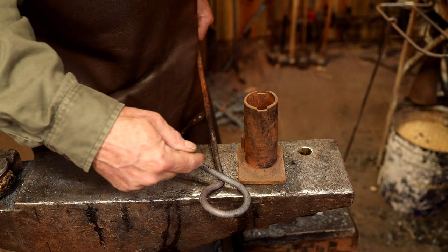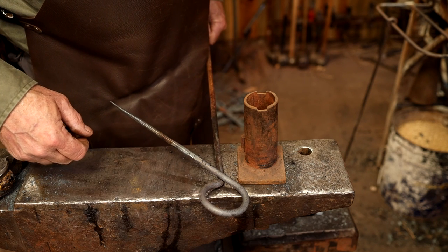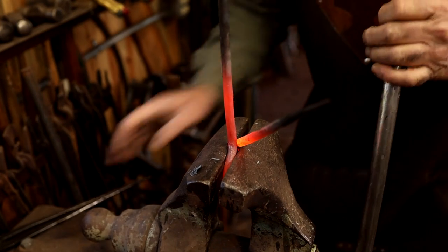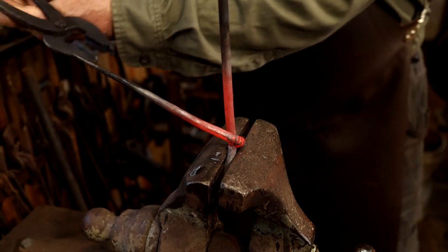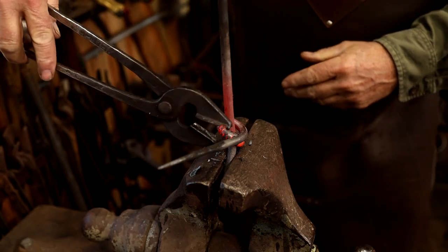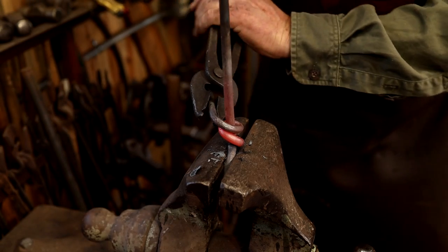Now, personally, I think a torch is the best way to do this. You can heat just a small section, wrap it, get it good and tight. But since not everybody's got a torch, let's go ahead and do it in the forge. We'll just try to keep it under control as much as we possibly can. Try and take nice short heats here. You can already see that's wrapping really wide, and that would be avoided with a torch. Let's see if we can get enough leverage on this to suck it all around here. Yeah, that's gonna work.